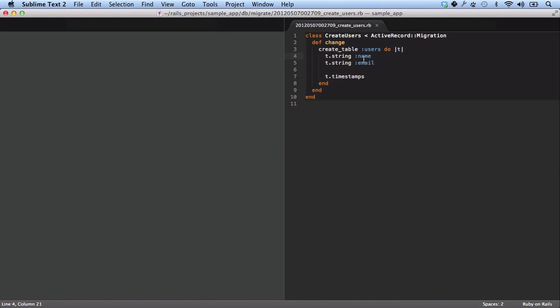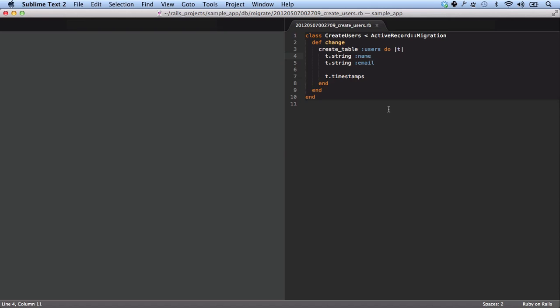What this does is it creates a field for names, and also creates a field for email, and then it also creates timestamps, which are those magic columns I alluded to briefly before, created_at and updated_at. Now, it's important to emphasize that there's absolutely no reason for you to know the details of how this works. There's this t object, it's a table, you don't even really know exactly what it is. From the perspective of the day in, day out development of web applications, you're simply never going to have to know the details of how exactly this table object does its magic.